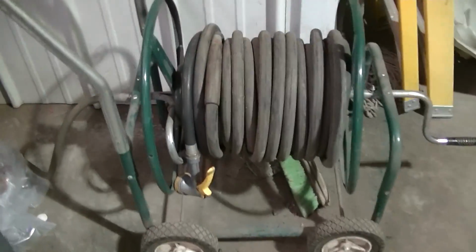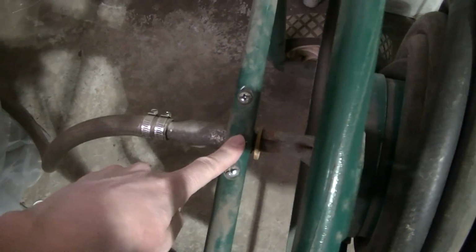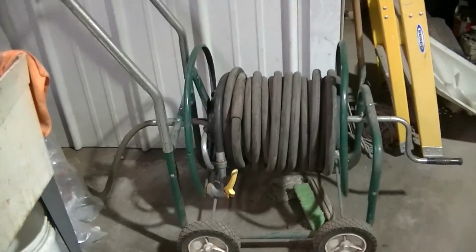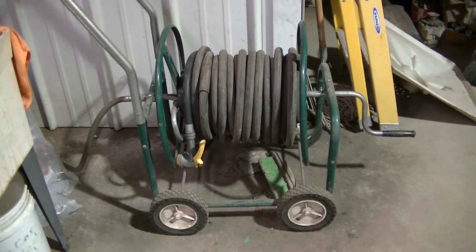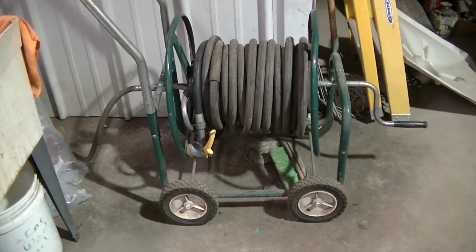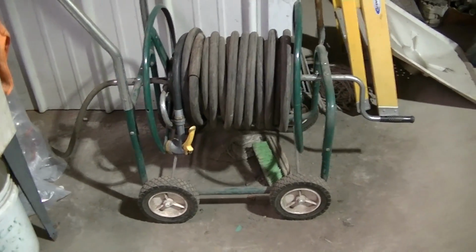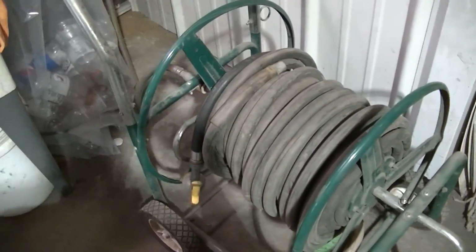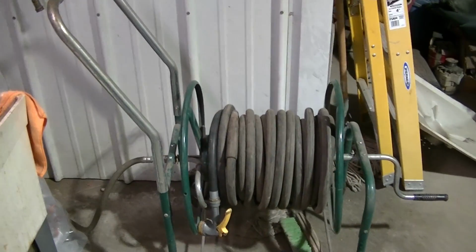This thing was leaking. I put new O-rings in here, and it just seems to drip a little bit now. They want like $80 for a nice wall-mounted hose. I'm hoping to get by another year with this one. Then we'll spend the $80, but right now I just want to use this one up. And then, I think it'll be better on the wall.